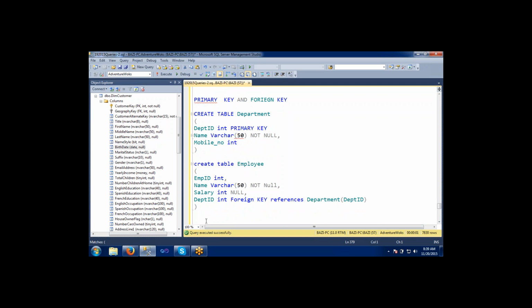So I have two tables here. The first table name is department, the second table name is employee. In the first table I have one primary key on the department ID. In the employee table I have the same column name department ID, which is referring to the parent table department, in the particular column department ID. This is how we make a foreign key relationship between parent and child.